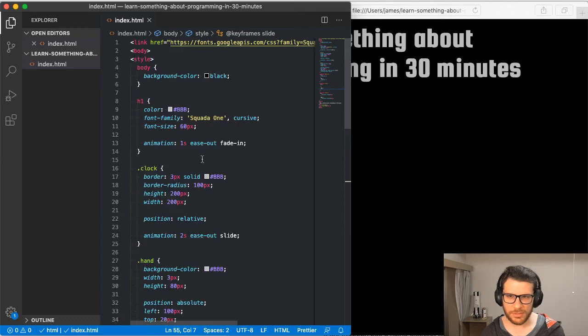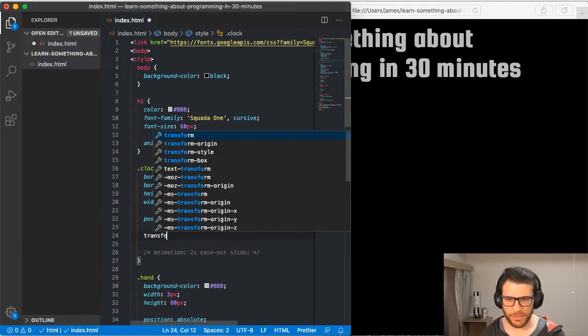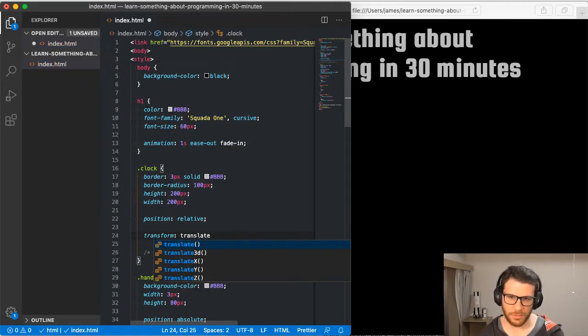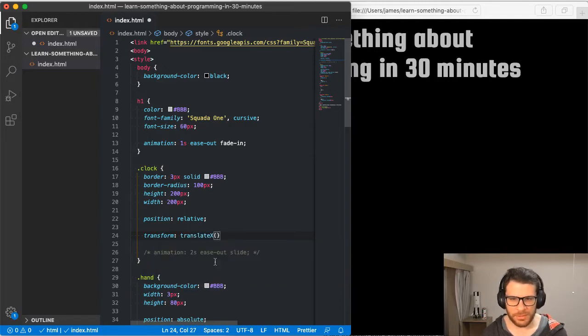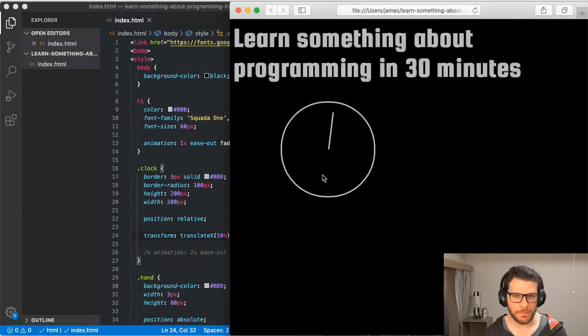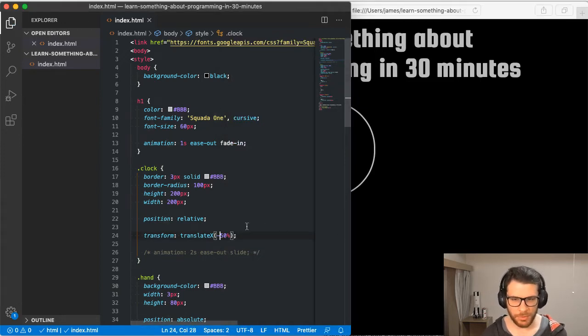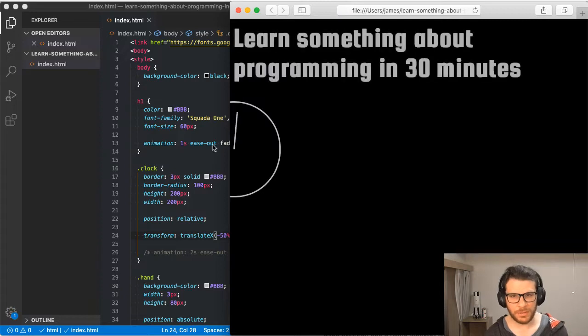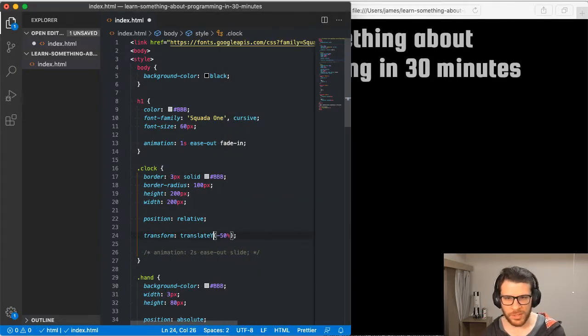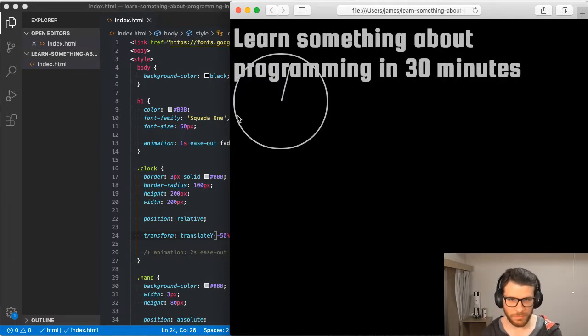I'm going to change what I'm doing here. Instead of starting with an animation, let's try and figure out what the transform is that we want to do. So translate, actually you'll see that there's a lot of different types of translate. There's translate 3D, there's translate X, Y, Z. Let's have a look at what these do. So let's start by doing translate X and see what that does. So that moves it to the right. And if I put a minus in front, so I want to translate negative 50% instead, you can see it goes to the left. Translate Y, negative 50%, moves it 50% of the way up. And down, moves it. There we go.